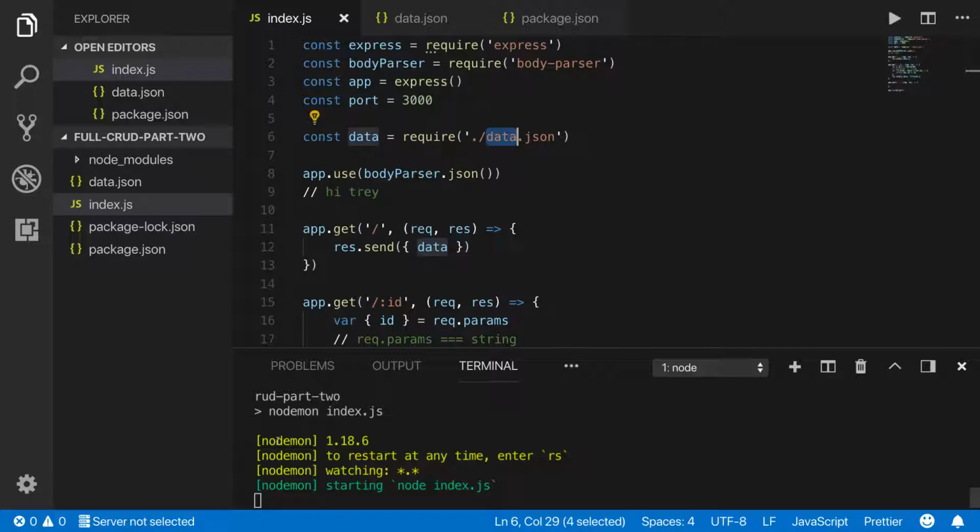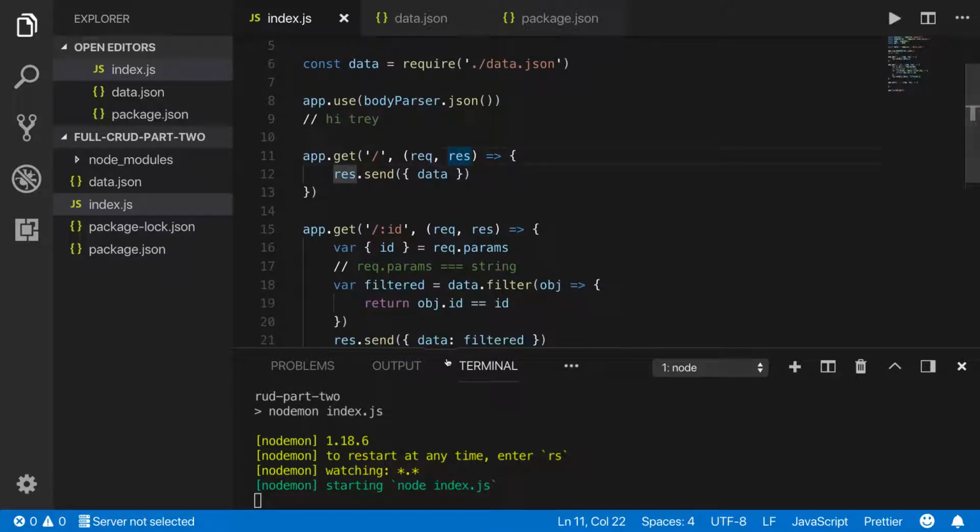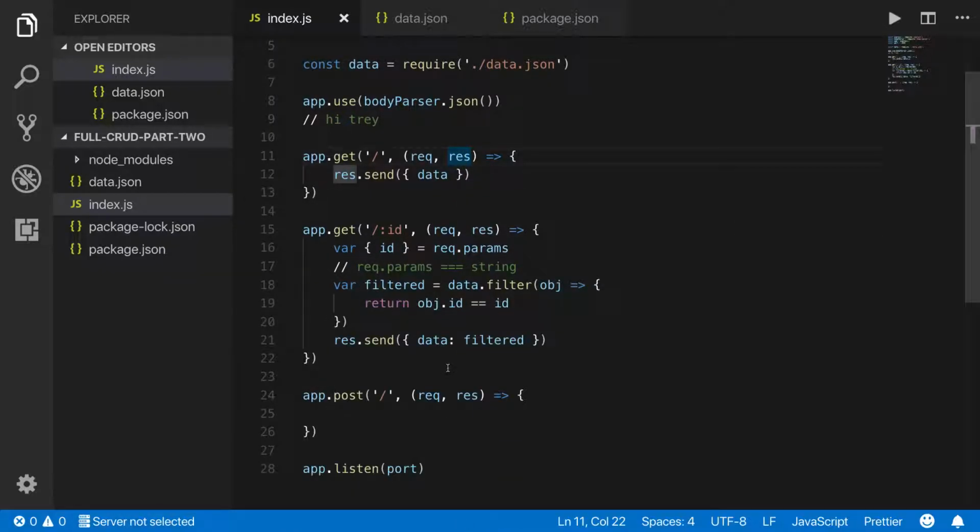Do you have your data? I don't think so. Mine's getting an error at the bottom. Filtered is not a function. Filtered? Yeah, data.filter. So filter with an ed at the end is not a function, but filter is a function. Oh.